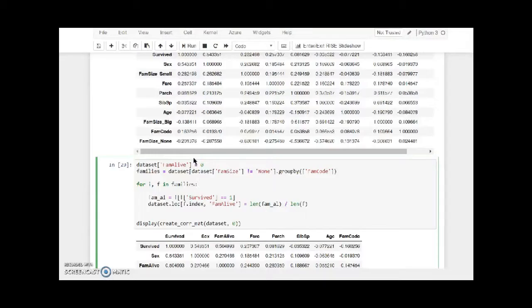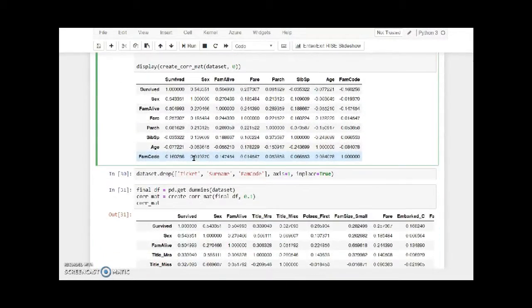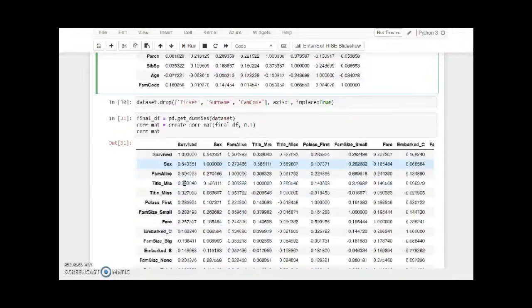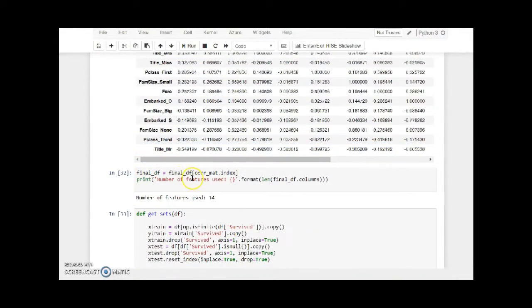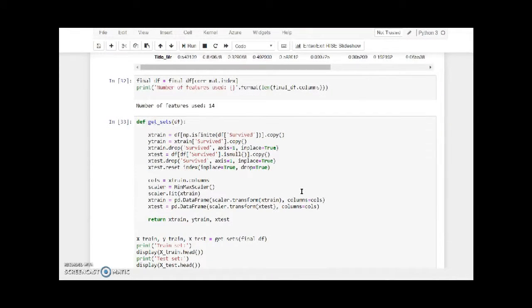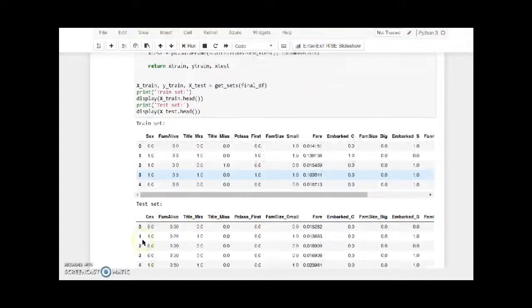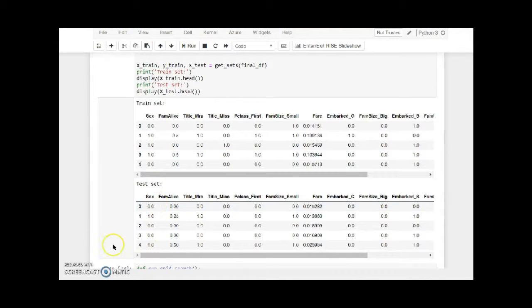Then we select the feature columns to get the following table. Here we get the number of features that we use in this test. And then we separate the train and test set. Here is the train set and the test set.